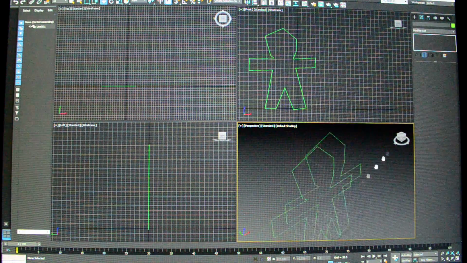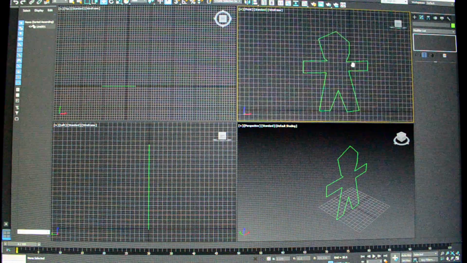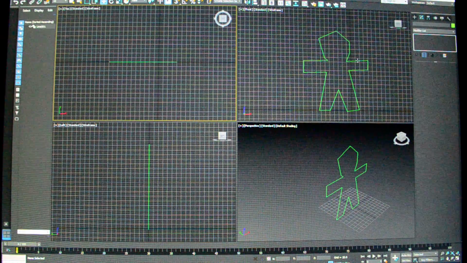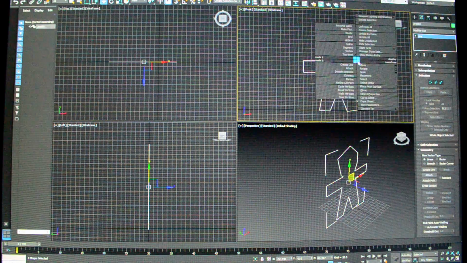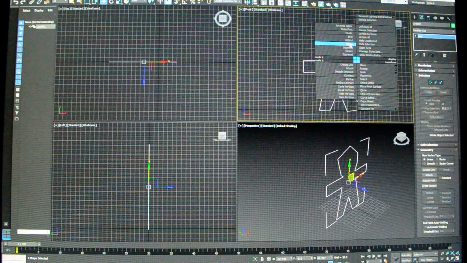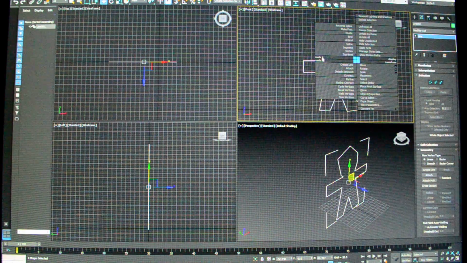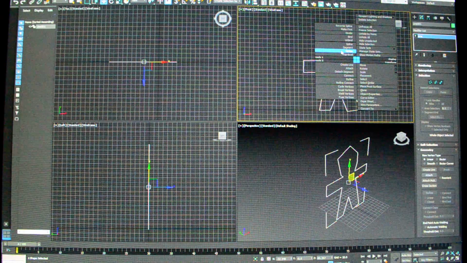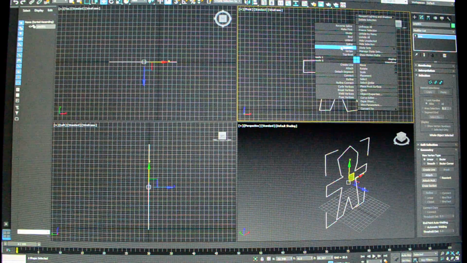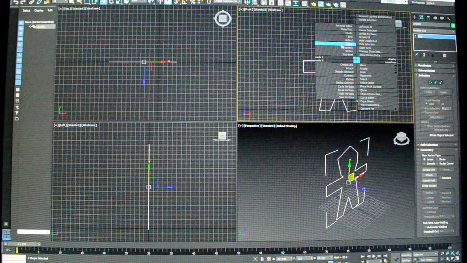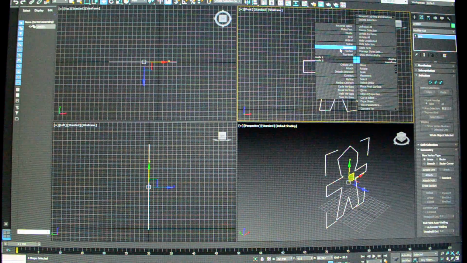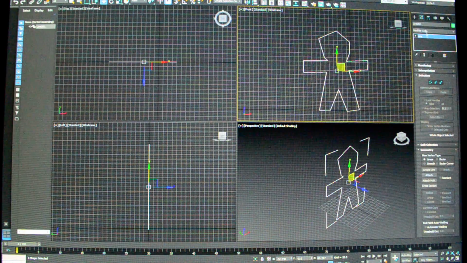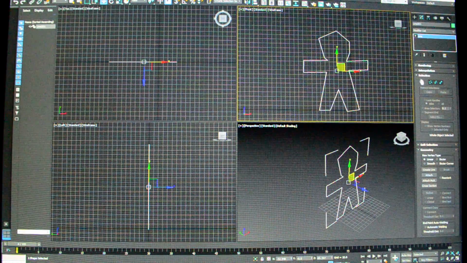Okay, so I have this shape, and it's kind of rough looking, and I want to clean it up. And I can do that. So when I select my object, if I right-click on it, you're going to see over here on this Tools 1 at the top that I have Spline, Segment, Vertex. And that allows me to make adjustments to the spline, the segment, or the vertex. Or I can just select it and go to the Edit tab and see the same thing over here.